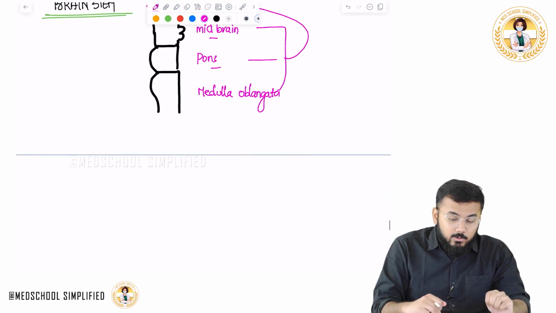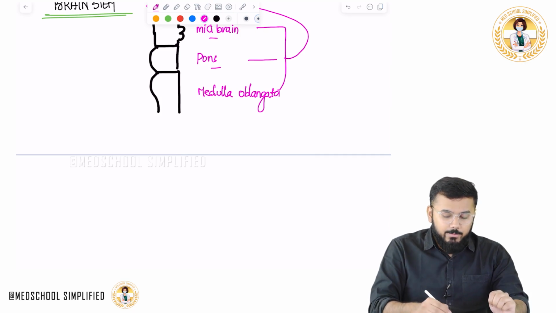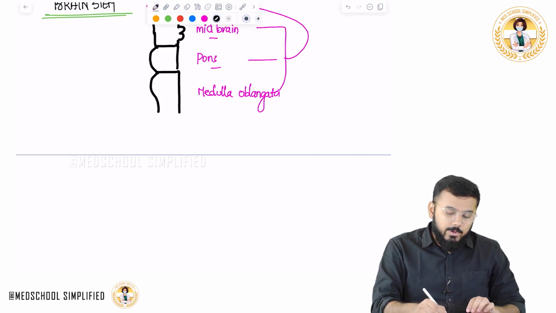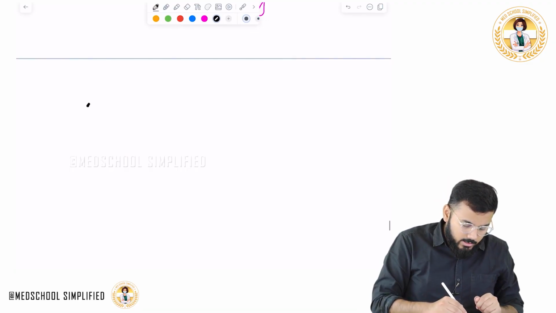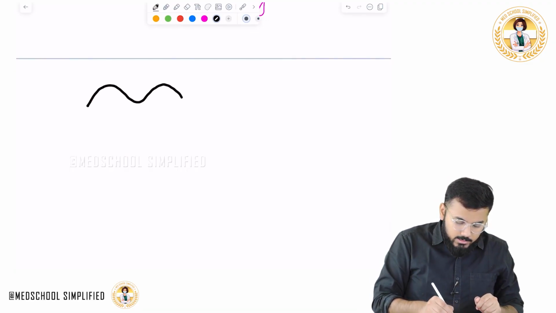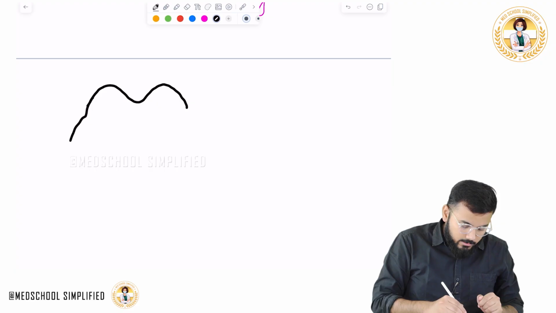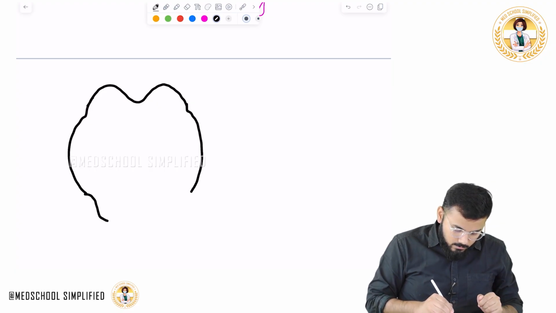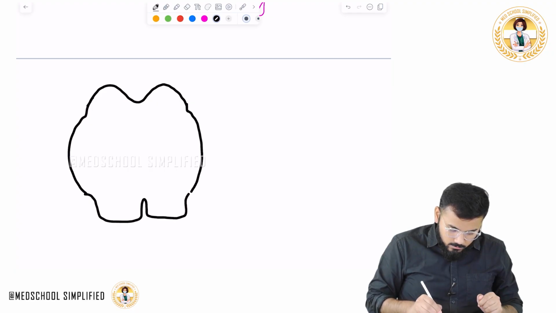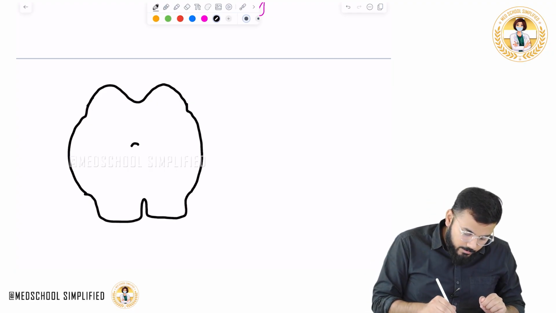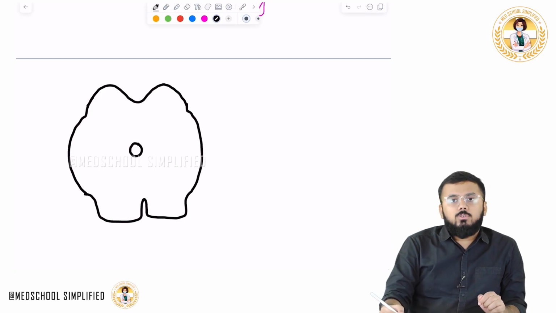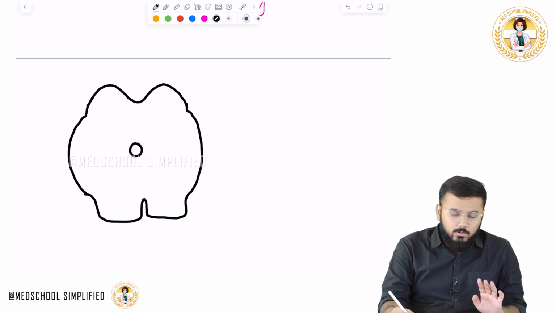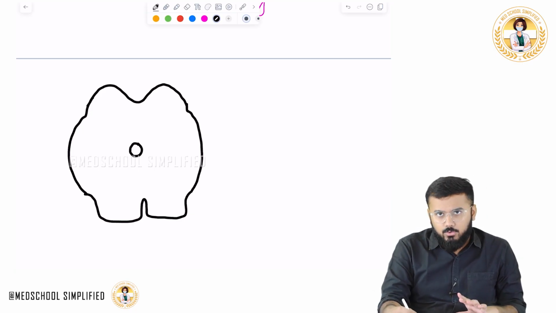So first what we shall do is that we shall look at the level of midbrain, okay? So at the level of midbrain, this is how the picture looks. So I'm just drawing the rough picture here. These are your colliculi. I hope all of you know that. Right. So at the level of midbrain, the central duct which you have got is called as the cerebral aqueduct or aqueduct of Sylvius, right? This is the central canal which you know.